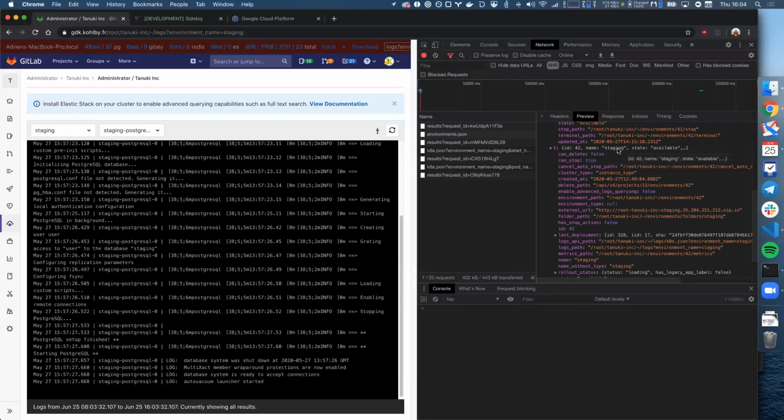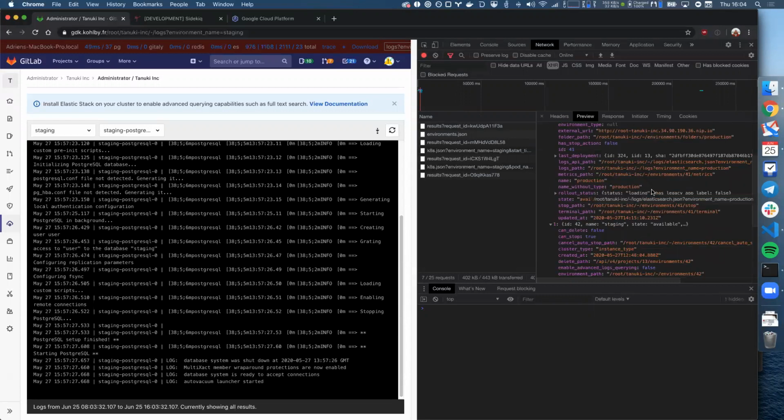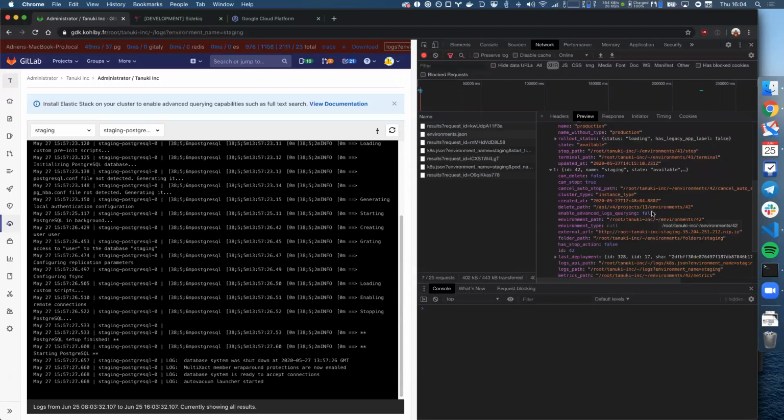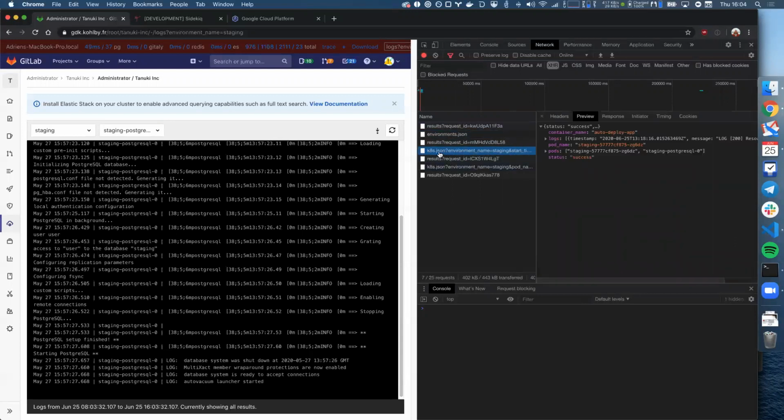For example, I have two clusters here. One is my production cluster where I have Elasticsearch installed. The other one is a staging cluster where Elasticsearch is not installed. So this is the first request that the UI does to the backend. The second one is actually getting the logs. For the Kubernetes endpoint, which is used in legacy mode, you can give it a container name and a pod name. Those are the only two allowed parameters for the Kubernetes API.